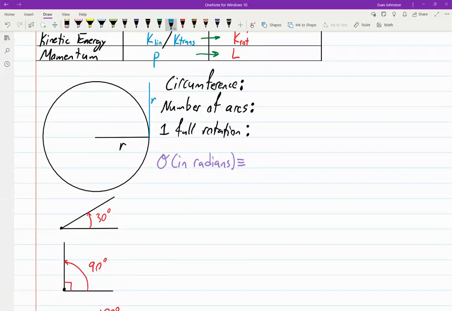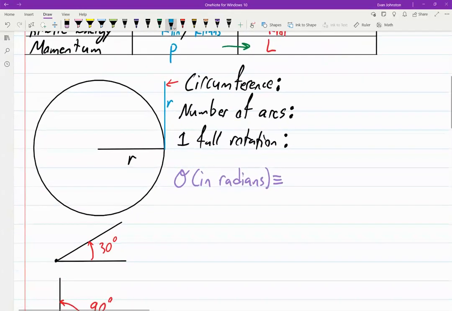Actually, we're going to do something instead before that. You need to imagine, this is where it gets a little odd. You need to imagine right here at the end of this little radius, imagine taking your finger and pushing it to the left so that this blue line doesn't stay a line. It actually curves along the circle, but it still stays the length of one radius. It still is R here. It's just not in a straight line anymore.